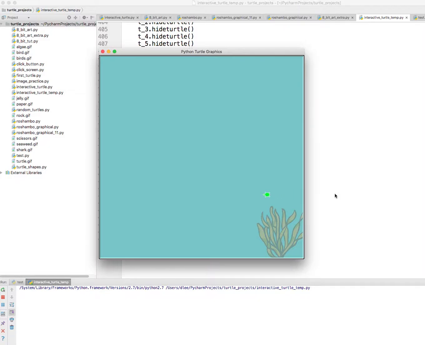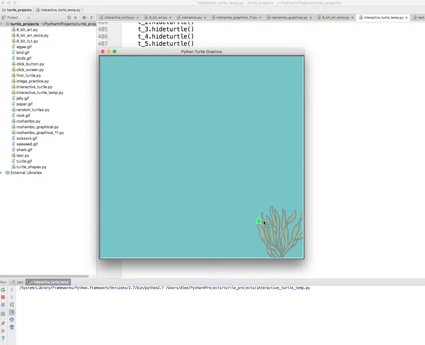Okay, so what I want to do now is, if the turtle touches the kelp, every move he makes, he grows bigger and bigger, and he gets full grown. Then he's going to say something like, "Oh, I'm so full now, and I feel so rested and grown." And then from there, we're going to take him back to the island. He's going to say something like, "I should probably go back home now." So how do I do that?